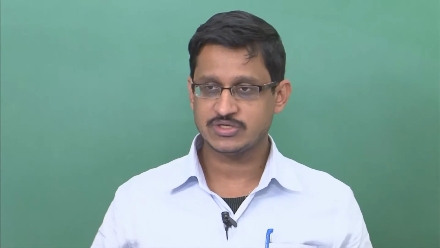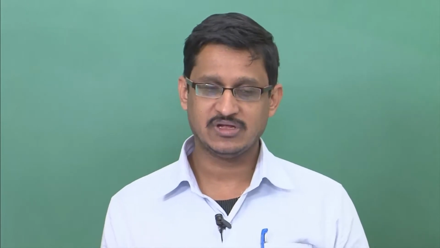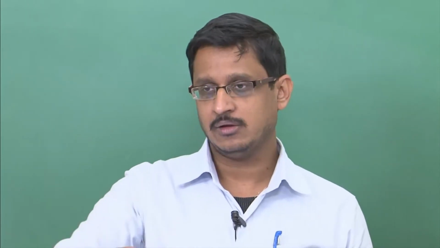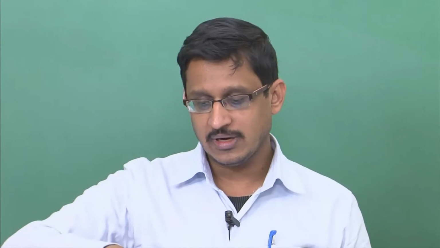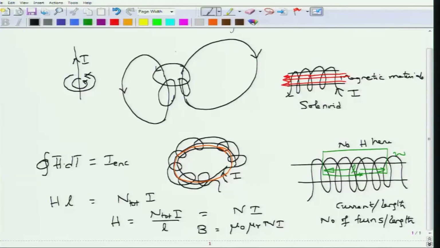So, if you take this solenoid and instead of making it an infinitely long solenoid, you just take the solenoid and bend it around forming a certain radius A, then you can see that the magnetic field would more or less remain confined into the magnetic material itself. So, there are no magnetic fields outside here. Okay. So, with this brief introduction to solenoids, let us go ahead and look at the magnetic materials.